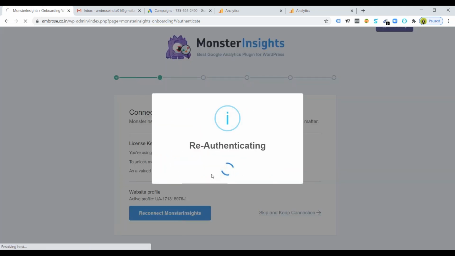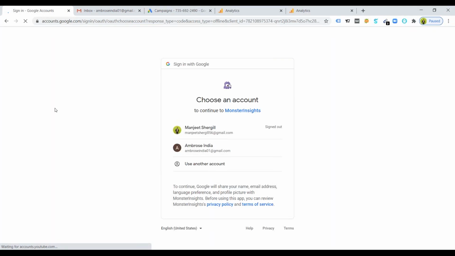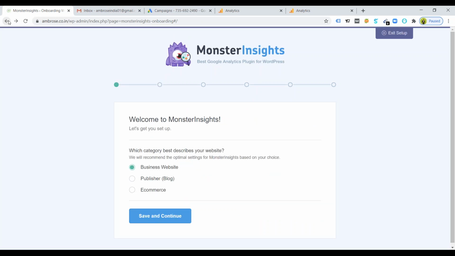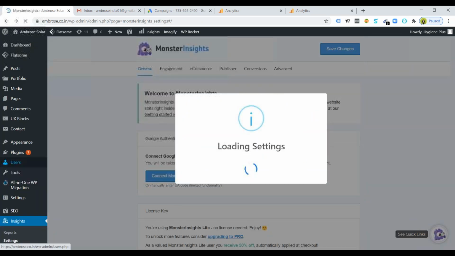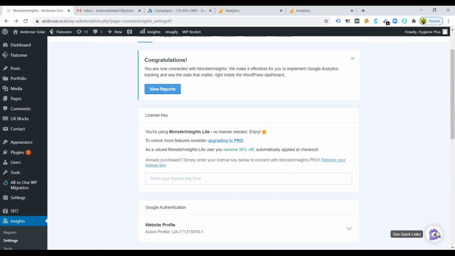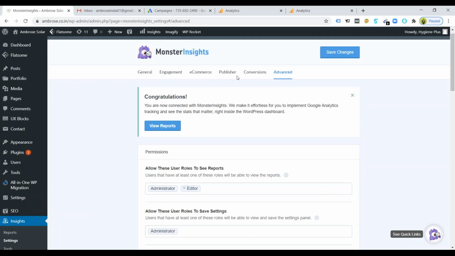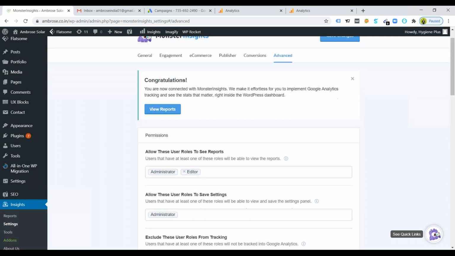Somehow it's getting stuck at this page. Okay, so no need to go to the launch wizard. You can just come to advanced settings.